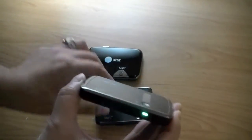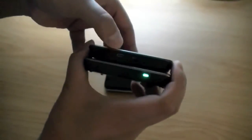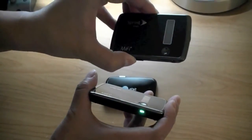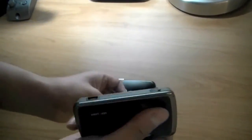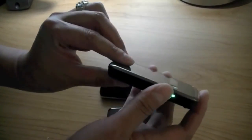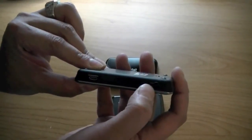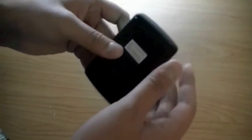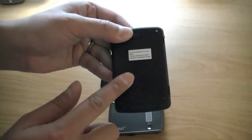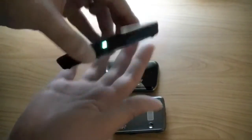There are some minor differences compared to the Sprint model. The Sprint model has the charging connection on the front side along with a micro SDHC card slot so you can use the Sprint mobile hotspot to share files on a micro SD memory card. On the Verizon Wireless model you don't have the micro SD memory card slot. The charging port is on the back, and there's a cover which opens to reveal a port for connecting an external antenna to improve signal strength. The back has a matte rubberized finish with little bumps to keep the device elevated off a surface to help keep it cool.